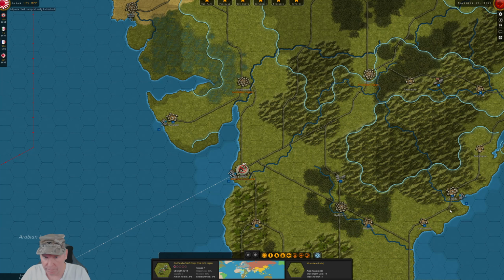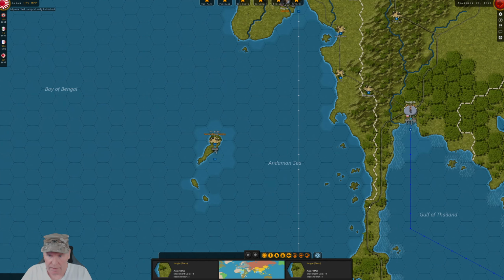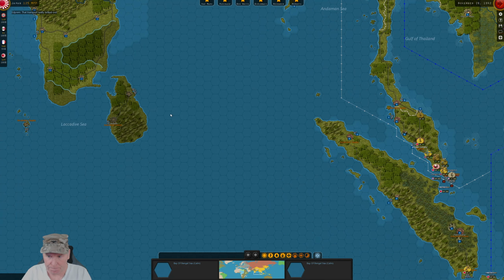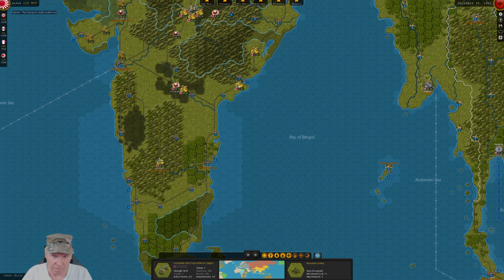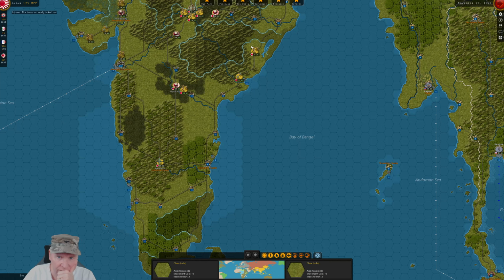What about you? You might be a transport next turn. Can't transport now, but I can transport next turn. So yeah, let's do that.